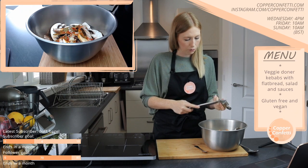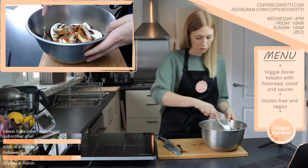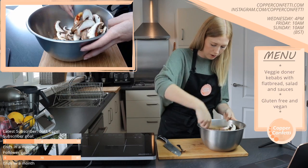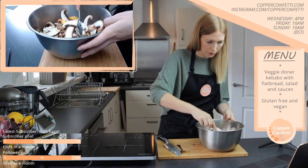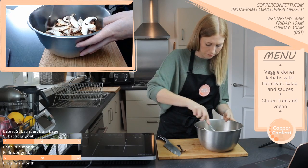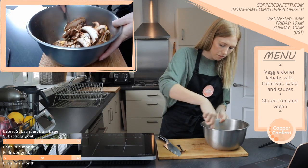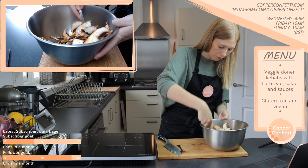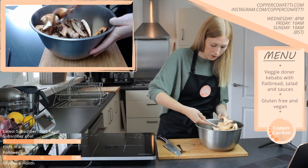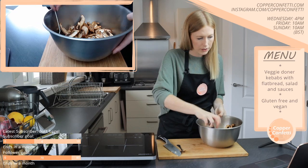Right, so that's quite a lot of garlic now, but it smells good. And then I'm just going to give this a good mix around. Try not to break up any of the mushrooms. I'm trying to decide whether they need a wee bit of oil. I don't know. Oh, it smells amazing though. You can see they're starting to get a wee bit more coated there. You just want it so that none of them have got too much of one thing on them. Yeah, I think I'm gonna leave it like that. I don't think they need the oil. And we'll start with that and see how we go.